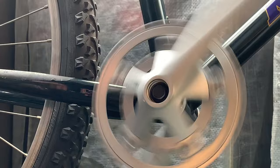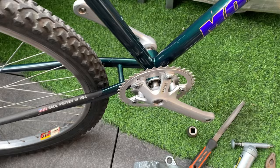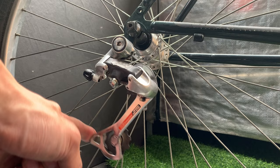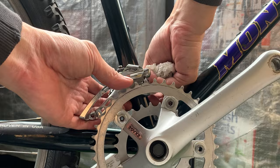All right, just want to show you after how close the middle ring is. So yeah, pretty decent. Not too close as before. I think it's perfect. Here, installing the derailleur with a little bit of grease and winding it on. Make sure it works. But yeah, it springs pretty good. And then here, the front mech, just on loose for now. I'm going to adjust it later.